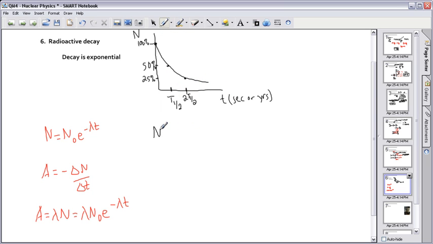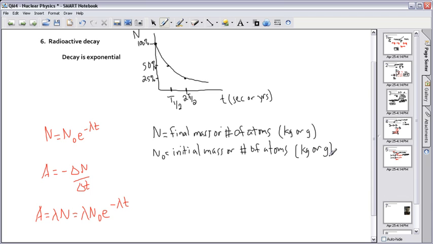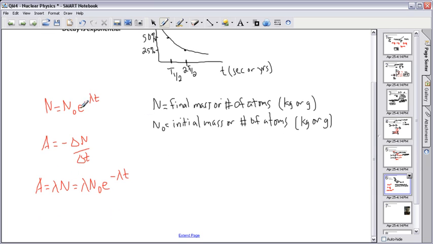So the very first one here, N, that's the final either mass or we could actually say it's the number of atoms. Sometimes we're actually counting number of atoms, but sometimes we use this for a mass. And N0 is the initial, initial mass or number of atoms. Now what units could we use? We could use kilograms, we might use grams, and we use a couple of different things here. Now e is just an exponential function, so that's just a mathematical operator.